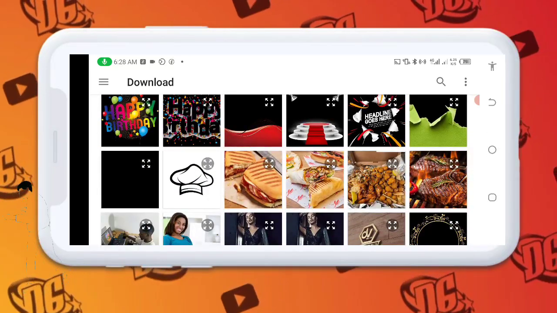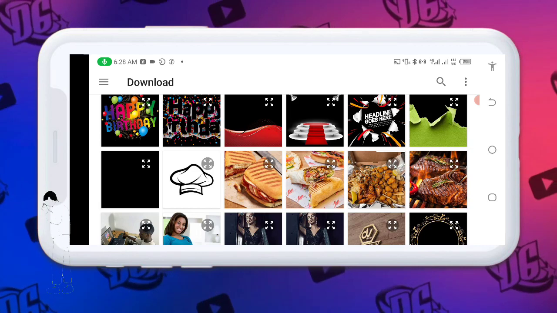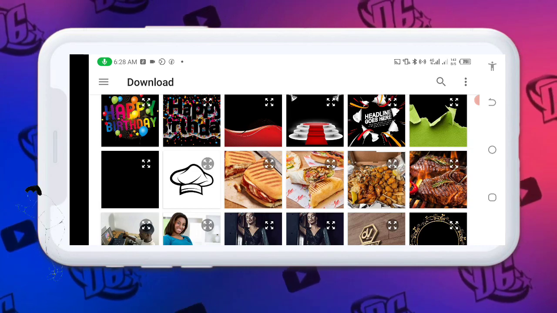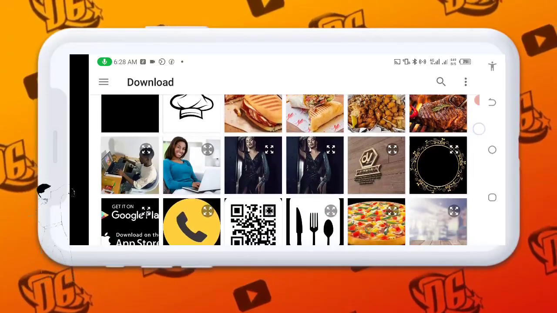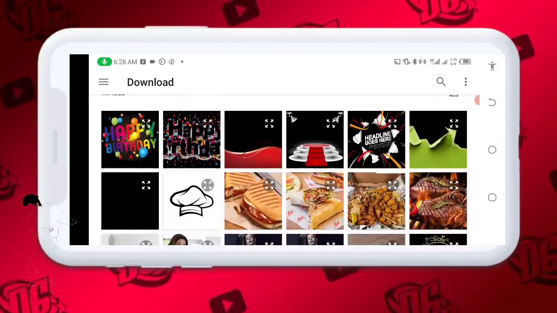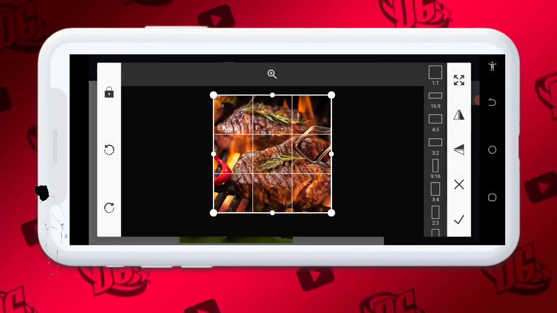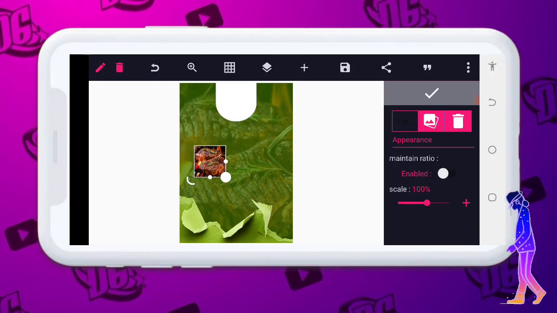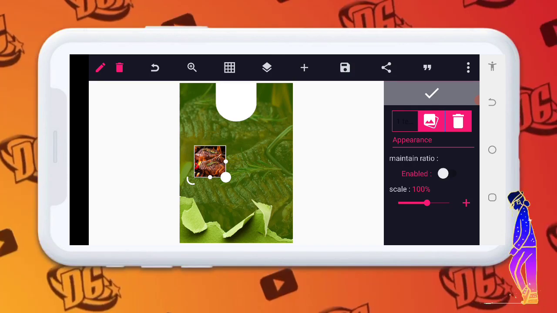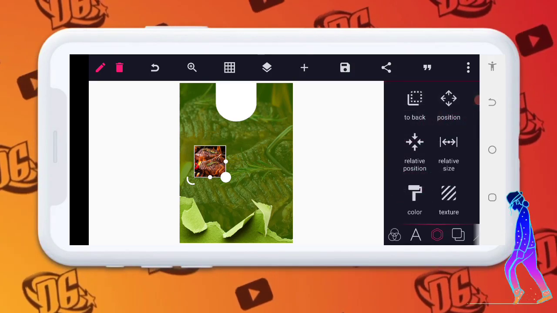So for instance, let's assume I want to use this. This should be positioned here. As you can see, it has to be positioned here. Then we can give it a stroke later.